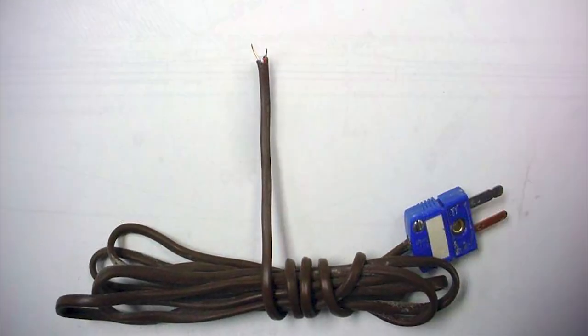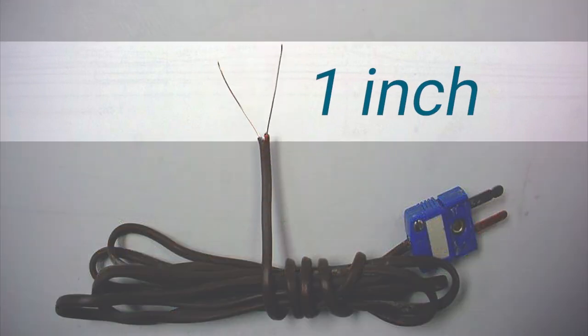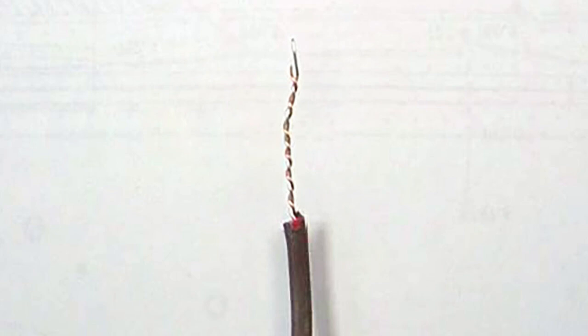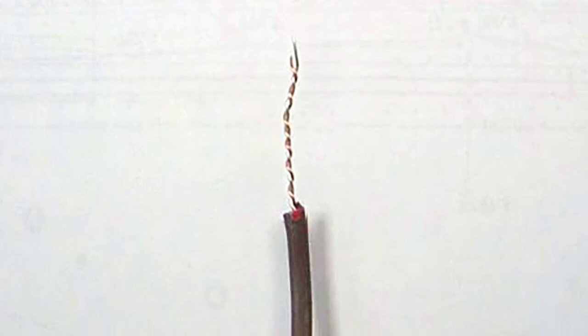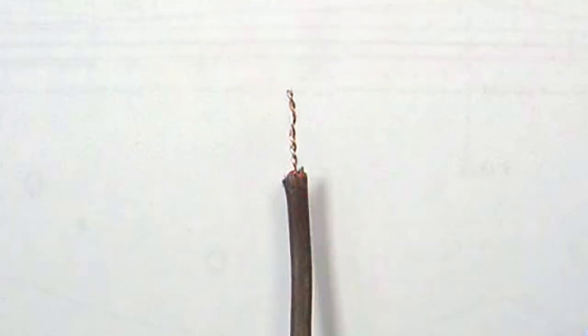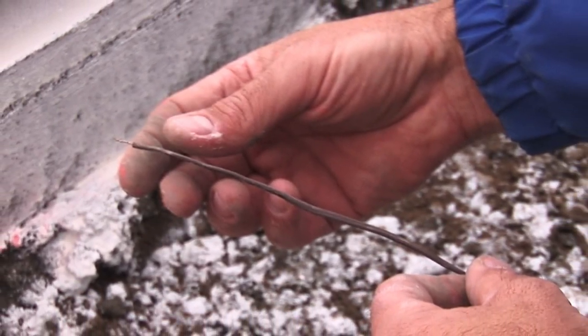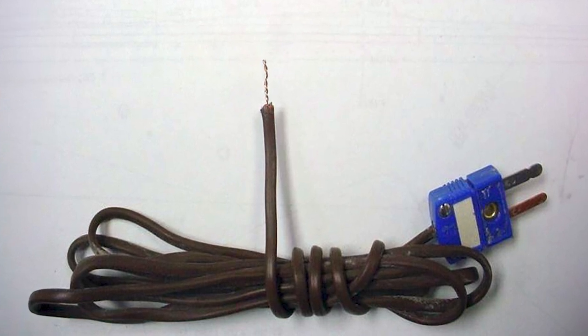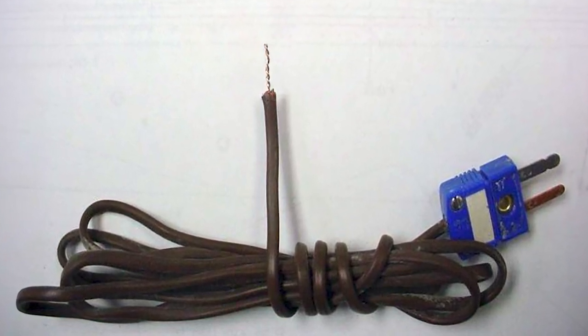The temperature sensing wire end requires proper preparation. Strip off approximately 1 inch of the wire insulation. Next, twist the copper and nickel wires together to form a closed circuit. The last step is to snip the wire off so there is approximately ½ an inch of wire exposed. The most common failure occurs at this point. One of the wires may break when they are twisted. The length of a prepared thermocouple wire will depend on the application. A thermocouple wire may be prepared longer than would normally be needed for a one-time use to allow for the wire to be used multiple times.